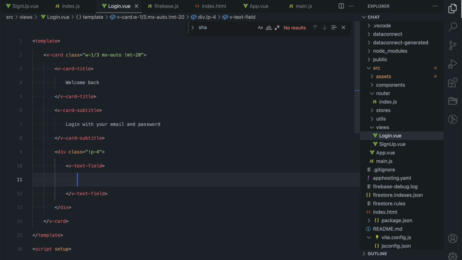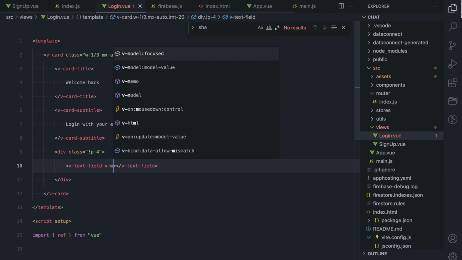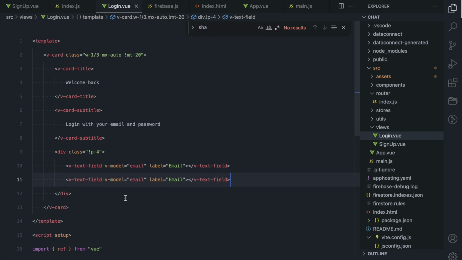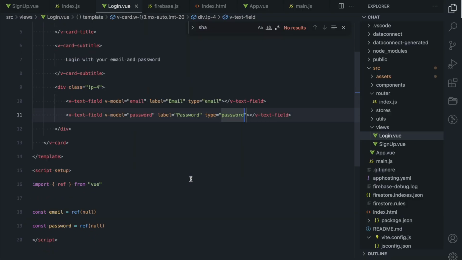And then here we need to have those fields. So v-model, the first would be the email field with label as email, and our field is there. And the second field would be password with the label as password, and we need types. So type email and type password. We have our two fields ready.